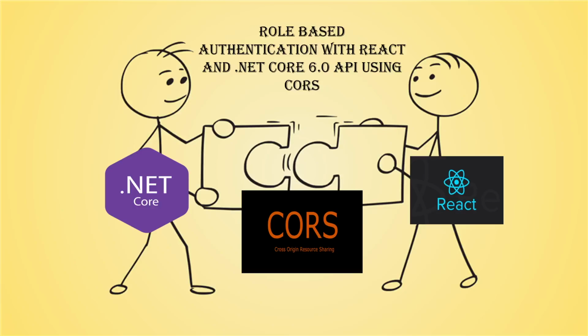Hello everyone. Today I am here to showcase my project, a role-based authentication system with React and the ASP.NET Core 6.0 API using JWT. I have already done my role-based authentication system using my .NET Core API, which has Swagger UI support enabled. Now I am going to add React as a front end and pass the data between the React app and the ASP.NET Core API using CORS.